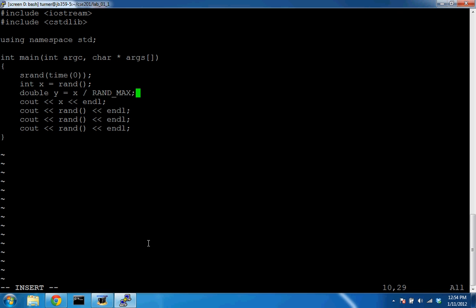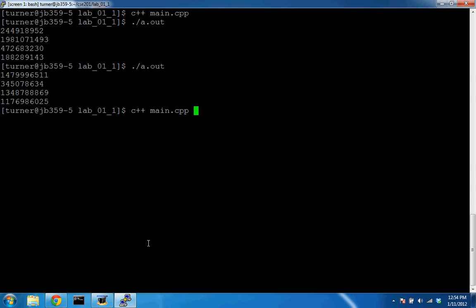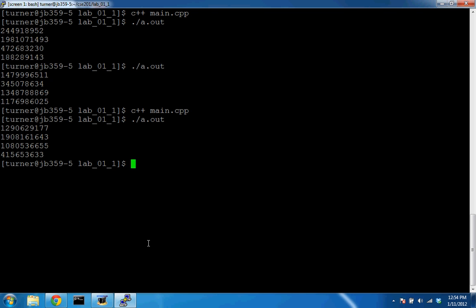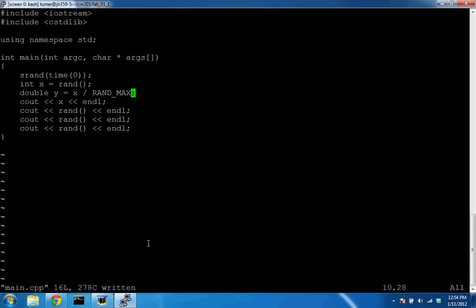Does that have to be capitalized? Yeah. And by the way, C++, as well as almost all other languages, are case sensitive. So an uppercase A is different than a lowercase a. That's very important to remember. I don't know if rand max works. I'm just guessing here. It's been some time since I used this, so let me try to build with it. It worked. Okay. I feel great. My memory is still there, you know. So it's starting to slip, but all right.